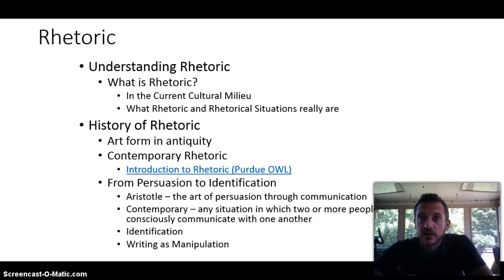When you write to communicate, you can persuade someone effectively, but when you are reading something that somebody else has written, you will be able to identify the rhetorical strategies used to persuade you as the reader. And then writing is manipulation. We've talked about this countless times already. All writing is manipulation in some form, unless it's a to-do list. But you could argue that that's a form of manipulation. You're trying to manipulate yourself into getting your tasks completed.